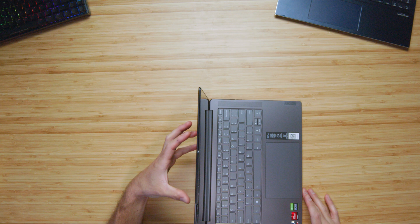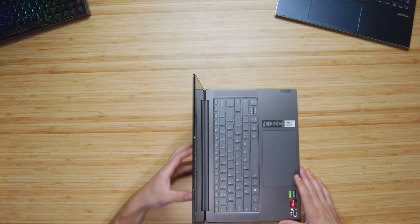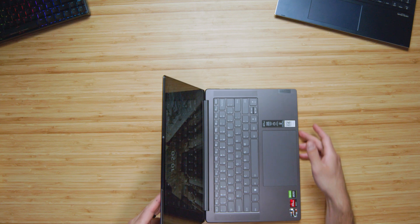Let's do a quick open and close test to see if this can open and close with one hand. There's a little bit of a tight grab there to get the hinge going, but once you get it going, it opens and closes easily with one hand — really nice hinge. Checking the screen flex, there's a light amount of screen flex, and we have a really nice durable aluminum top cover, aluminum keyboard deck, aluminum bottom cover, and aluminum side panels. The build quality is excellent on this laptop.